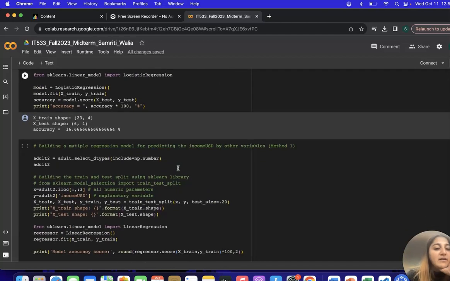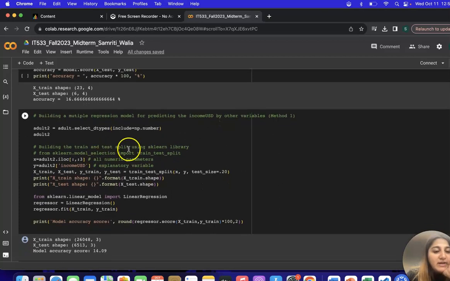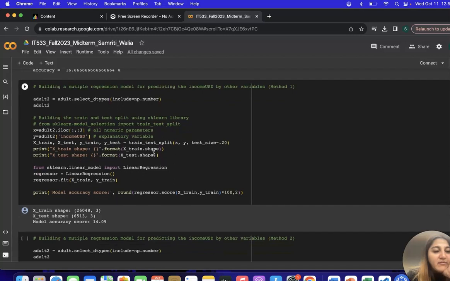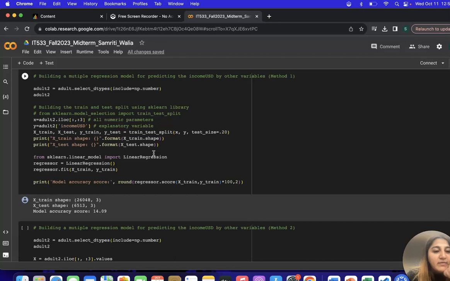After that, we built a multiple regression model for predicting the income in USD by the other variables. You can see we train and test the split using the Sklearn library.